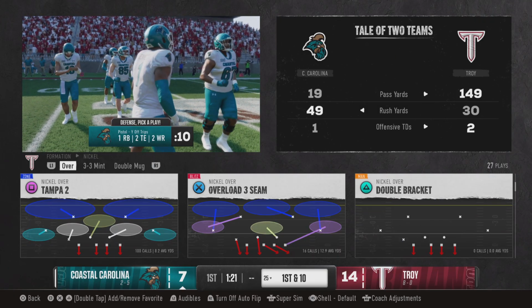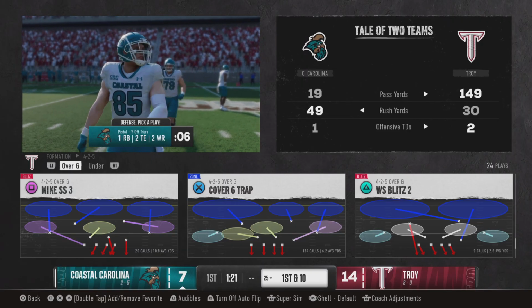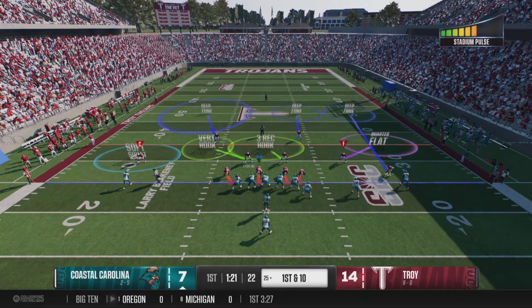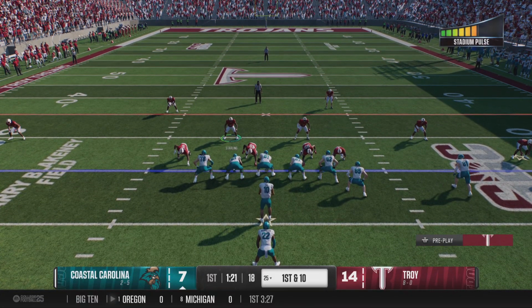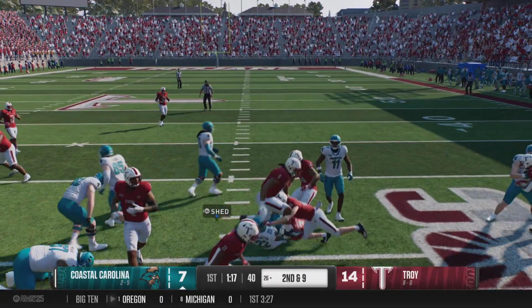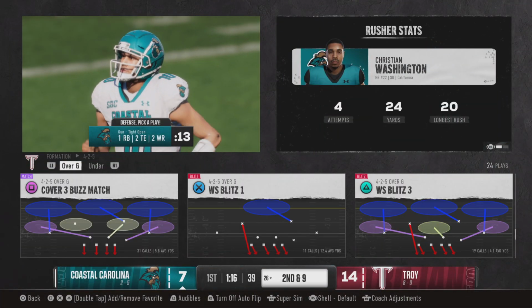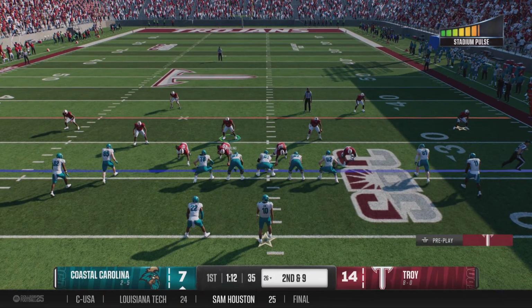Coastal Carolina has it. The Chanticleer offense headed back to the field. Jesse, a very productive drive last time, wound up with a touchdown. Yeah, mixing and matching play calling really well. Nice balance on that last one, Dave. Let's see what they can do here on this next drive. Yeah, and I don't expect anything different. When you put together a drive like that, I would do more of the same. Keep the pace, keep it going. Didn't get much on first down. It's 2nd and 9.